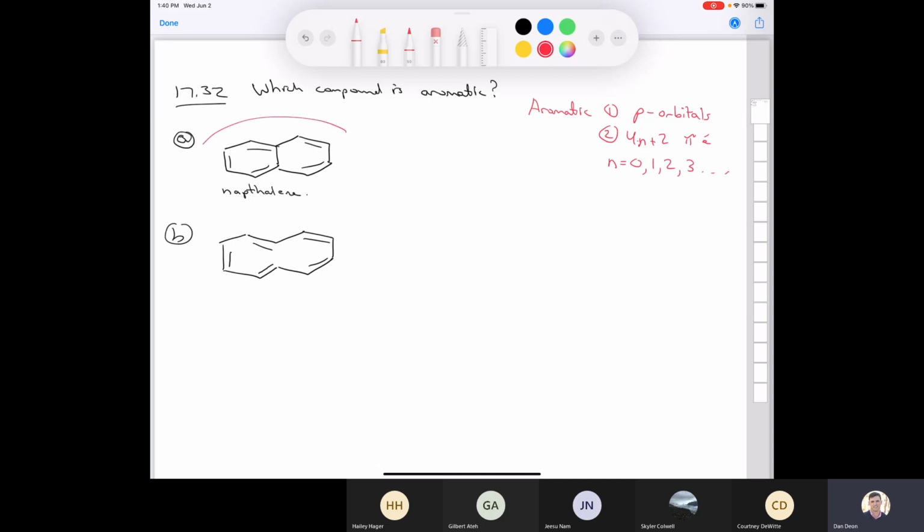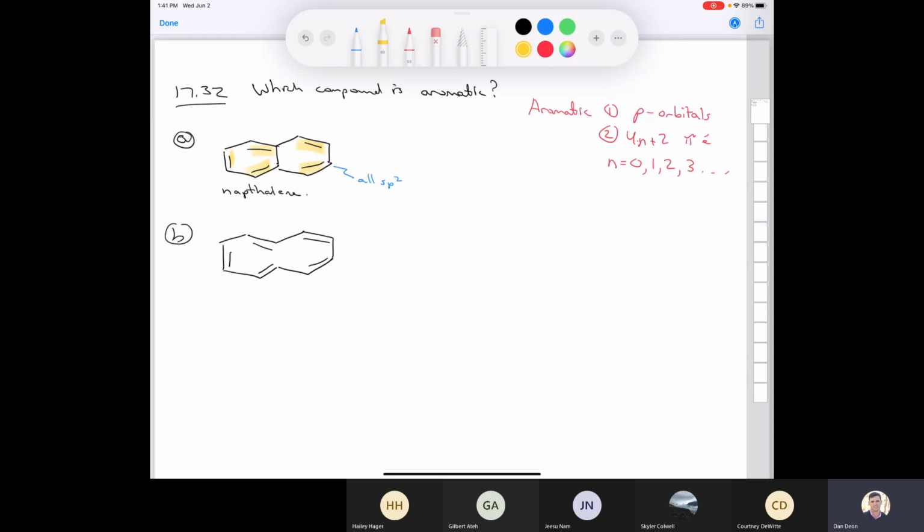The reason my student said that this molecule is aromatic is because every single carbon in naphthalene is sp2 hybridized. That means every single one of them has an unhybridized p orbital on it. Now, if I look at the total number of pi electrons, there's no lone pairs to consider here. I have 1, 2, 3, 4, 5, 6, 7, 8, 9, 10. Is 10 a Huckel number?